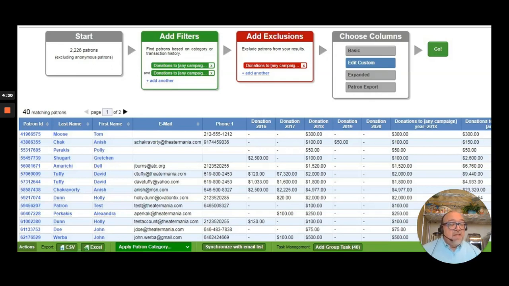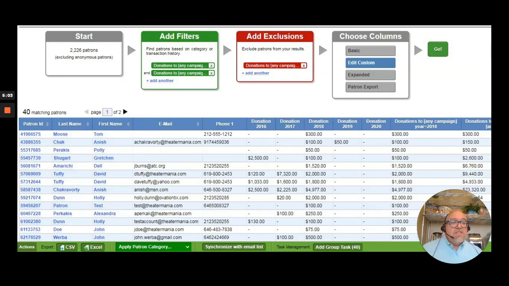They use Boolean logic, so I can add a list of filters, and I can filter on a huge number of data points. What have they spent? What have they given? To what campaigns? What shows have they been to? Have they been to more than one show? Things like patron location. All of these are filters that can be used on this report. And then those data points that I've chosen can be fed into this report. We also have the ability to exclude patrons from this report.